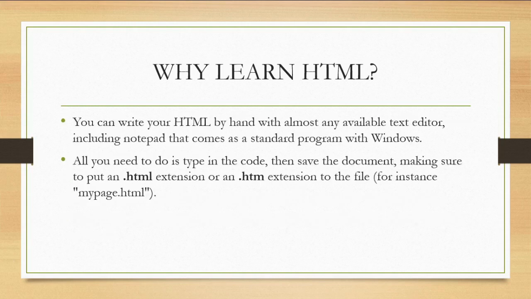Here, you can write your HTML by hand with almost any available text editor, including Notepad. It comes as a standard program with Windows. Like what I said, we're going to use the traditional way of making an HTML. We're going to use Notepad here. All you need to do is type in the code. I will teach you the code next time. Then save the document. Make sure to put an .html extension on the file, for instance, mypage.html. You put this at the end when you're going to save your file.